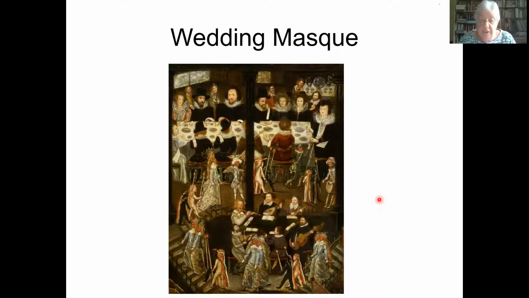And the six female figures, and I'm pretty sure that they are ladies of the same rank as the Untons, will dance a specially composed masque dance once they're in the space. Of course, this is all artificially spaced for the picture. And then they would invite gentlemen from the company to dance with them, initiating an evening's dancing. In the centre of the scene, the painter has depicted the music ensemble, a broken consort. They are playing, going anti-clockwise from here, at the top right, a cittern, a lute, a flute, a treble violin, and the one with the back to us, probably a tenor violin or violin, and a bass viol.